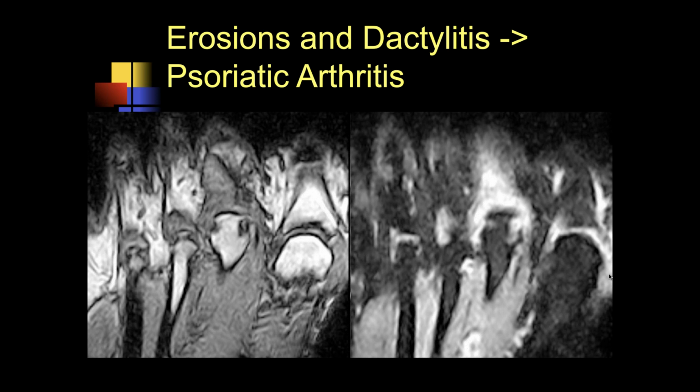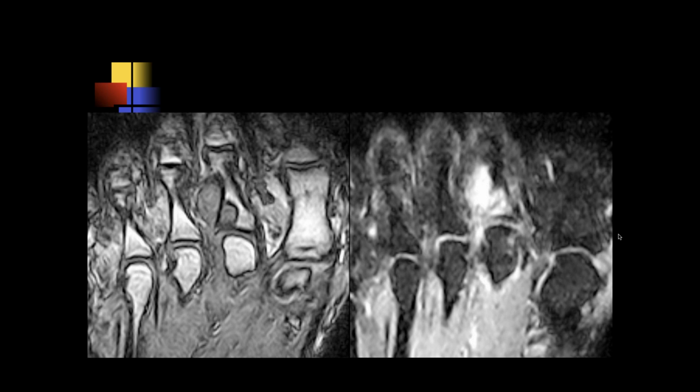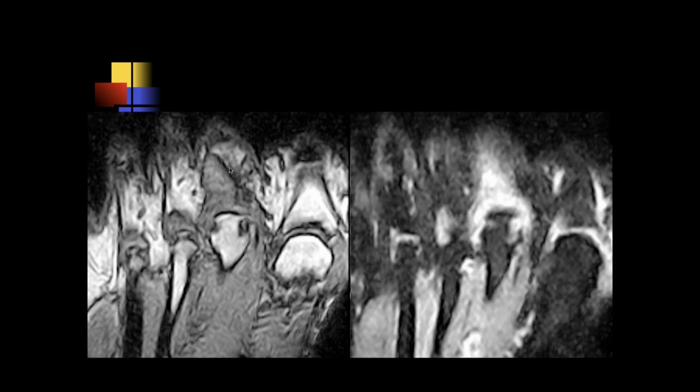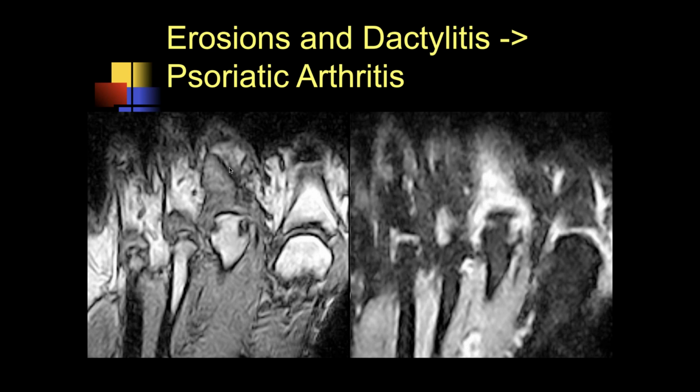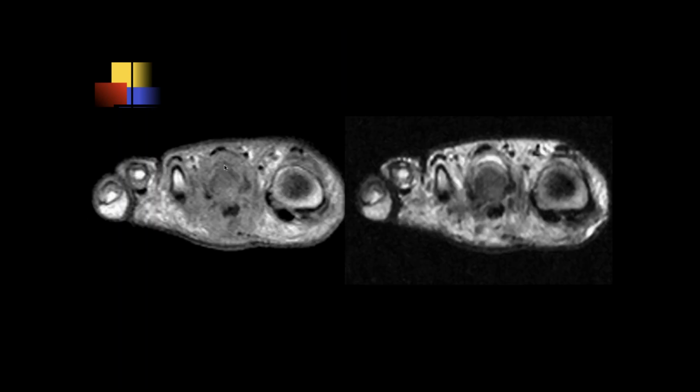Yeah. Psoriatic arthritis. Let me see if we go back here. So we're getting a lot of soft tissue edema within the digit. Now with psoriatic arthritis, you typically get more peripheral disease, but you can get metatarsal phalangeal and metacarpal phalangeal disease as well. But the characteristic thing is the soft tissue edema within one digit called dactylitis, which is pretty characteristic of psoriatic arthritis. So this is psoriatic dactylitis.